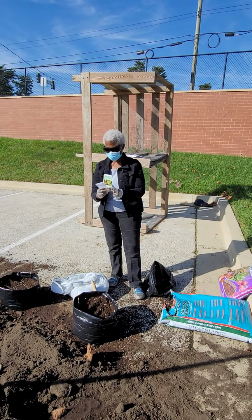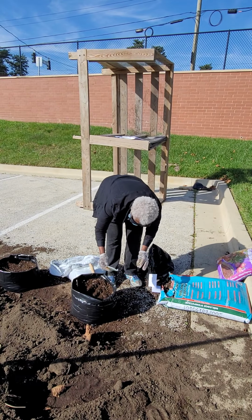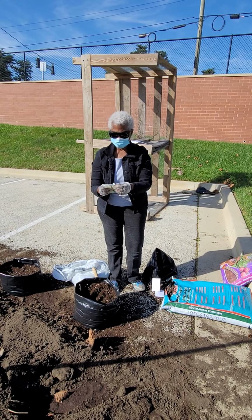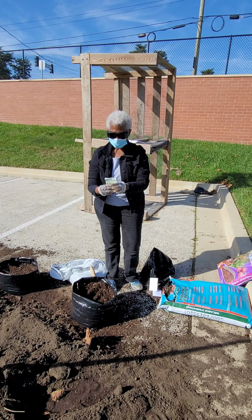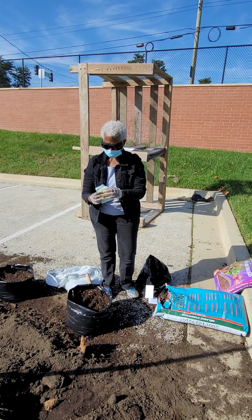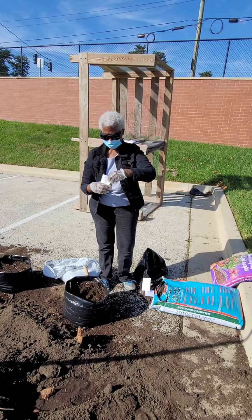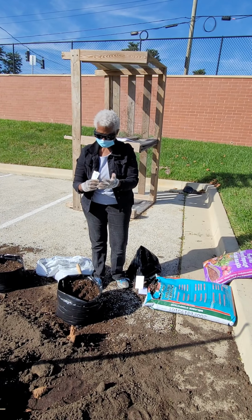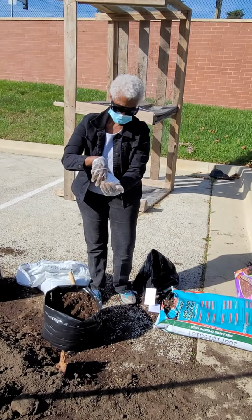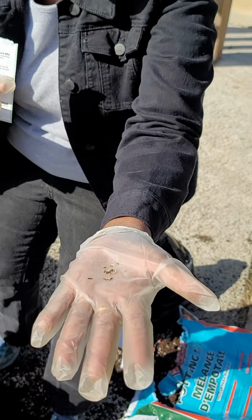Then with the lettuce, you want to sprinkle right over on the side, right on top. If you look at the seeds in a packet, you'll notice they're very tiny. Close-up of this. You see, they're real tiny. Tiny seeds like this, you don't bury them. You put them on top and lightly cover them with soil.